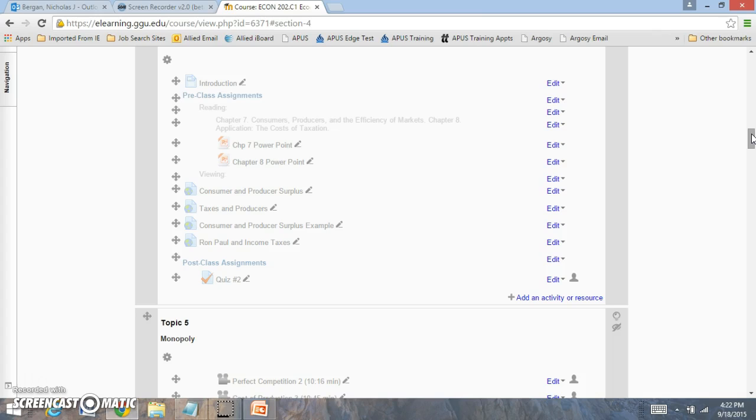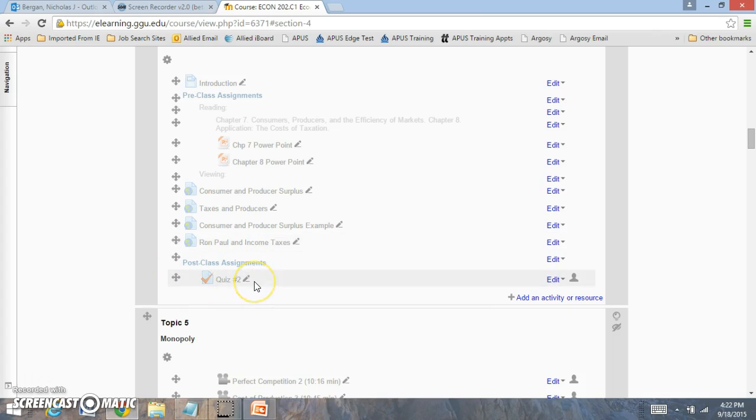For Module 4, you're going to be reading Chapters 7 and 8. I've included an introduction to what we'll be covering this week. Here are the chapter titles that we're going to be reviewing. Here are the PowerPoints. Here are some videos I think you'll find very helpful in terms of the shifts of the graph that you're going to be experiencing.